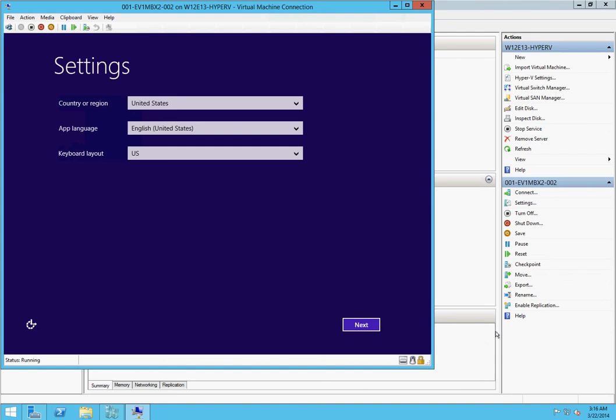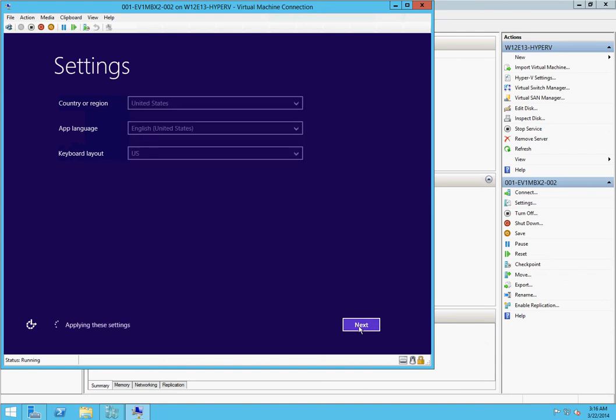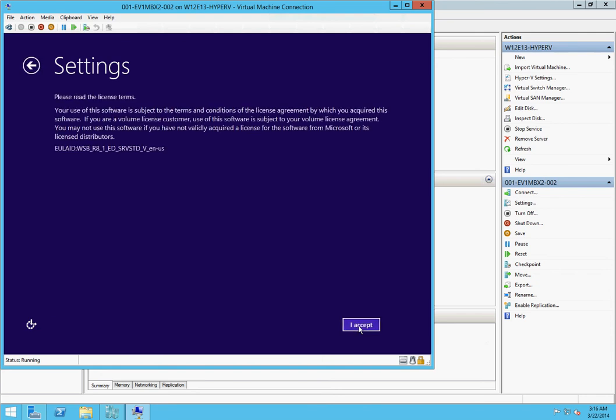Okay, so the machine came up and you just go through the same steps. So basically that is how you cover an export and import of the virtual machine. Like I mentioned, it takes a longer time to do an export and import than it does to just do a new VM. So since I'm not deploying like 10, 20 of them, I normally just create a new VM to save myself grief.